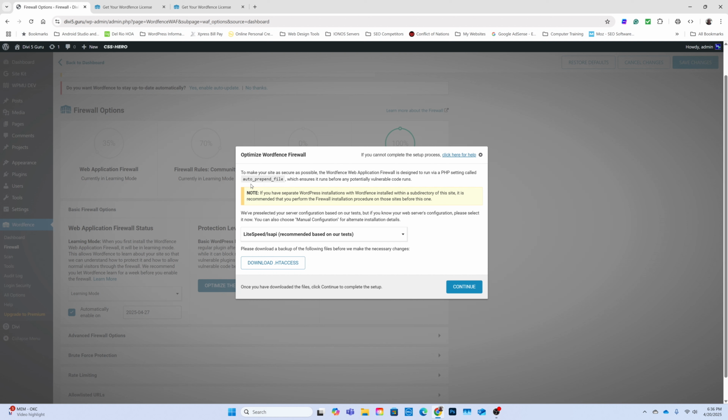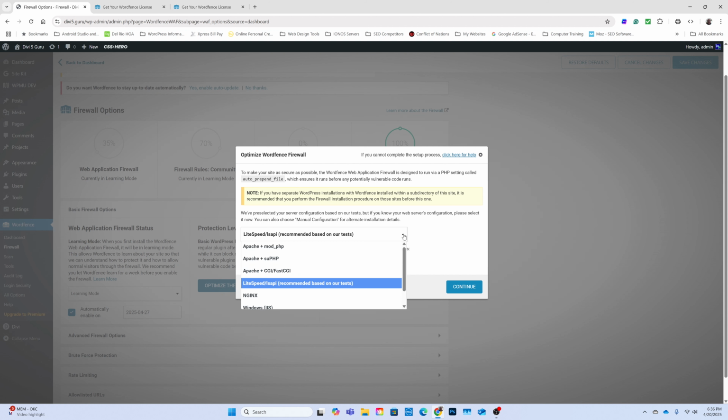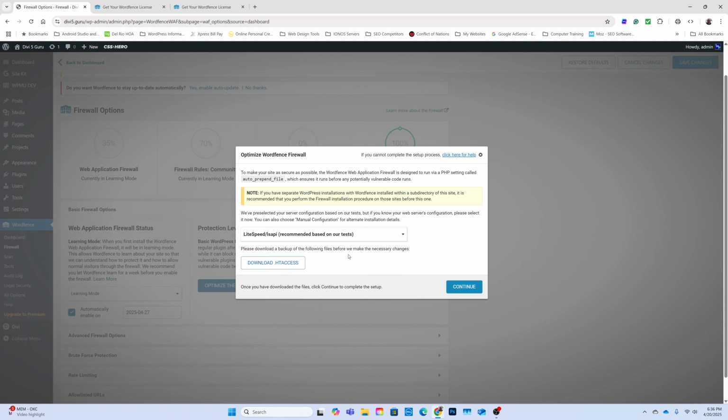Okay, here, this is where you can come in. If you want to, you can add upgrades on the firewall. It will attempt to determine the type of server that it's being hosted on.